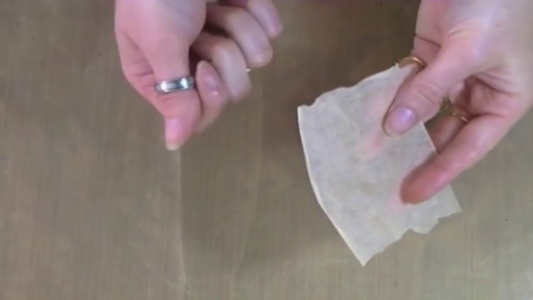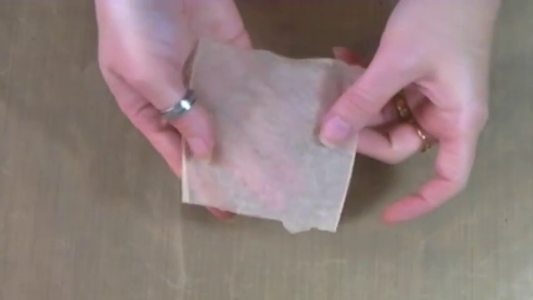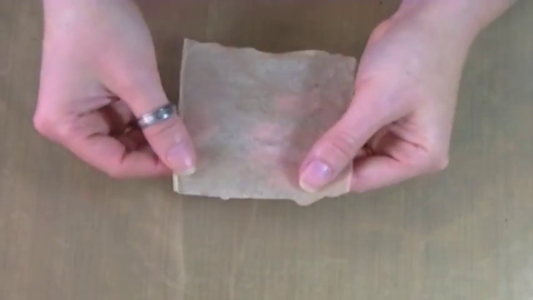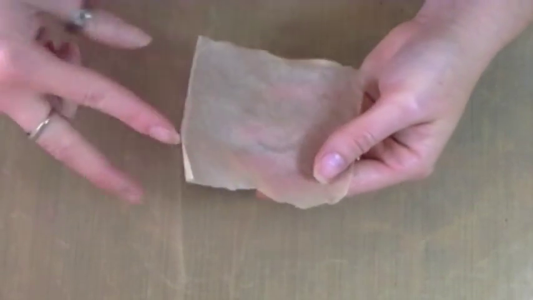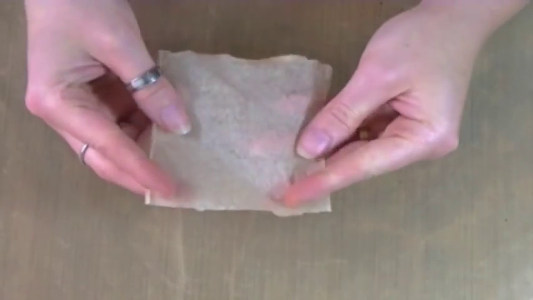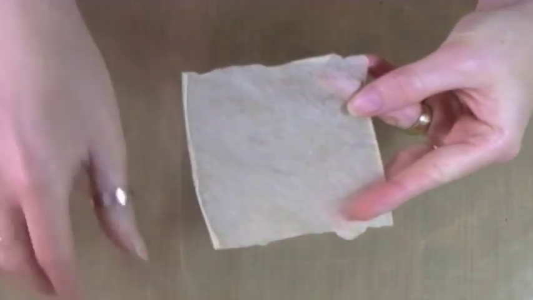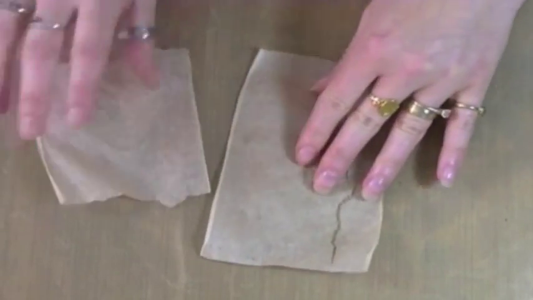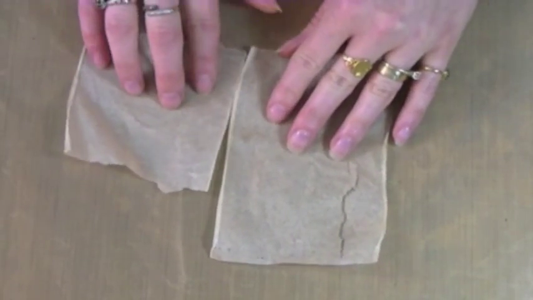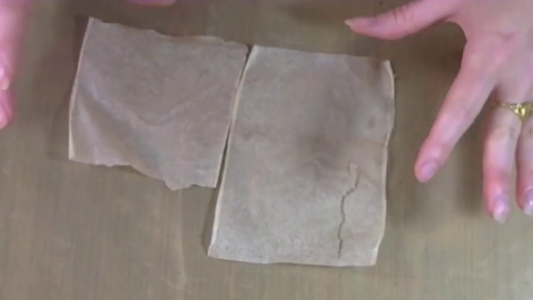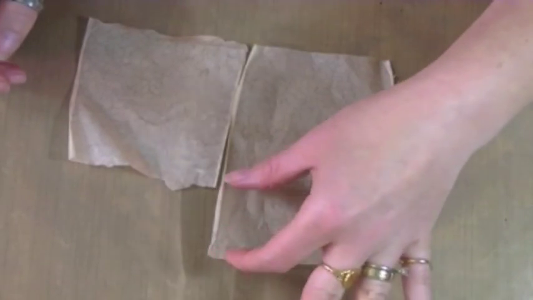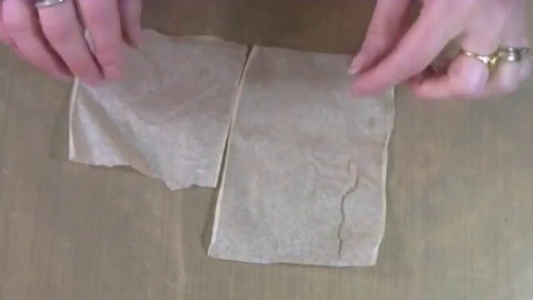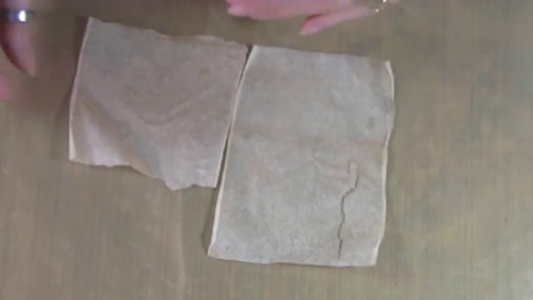Then whenever I opened it out and laid it flat, this is all that was left. You can see the size of this one compared to the size of this one, you're losing a lot of teabag here. That's almost half again the length that you're losing. So you want to make sure that you open out the whole teabag.